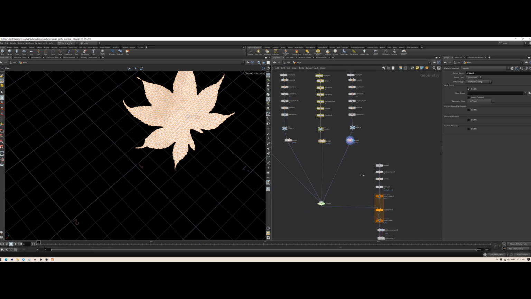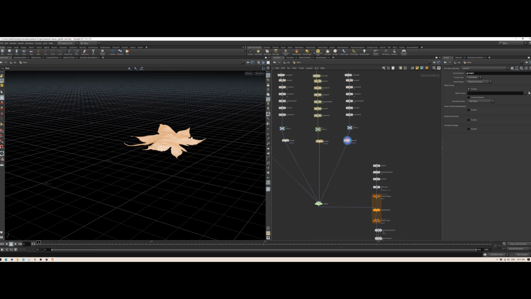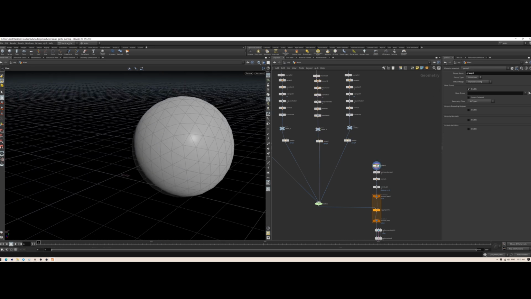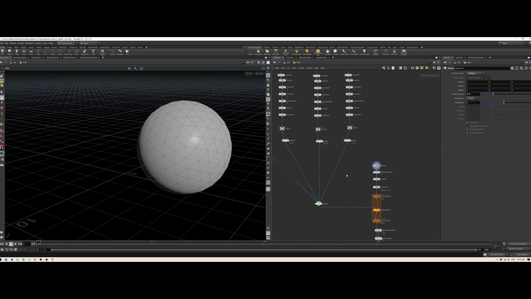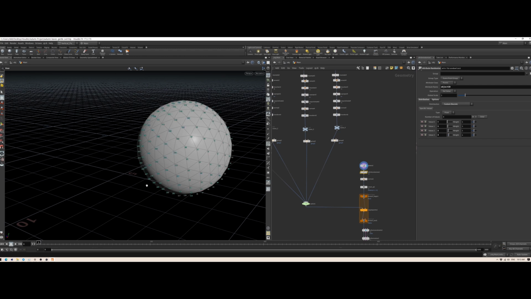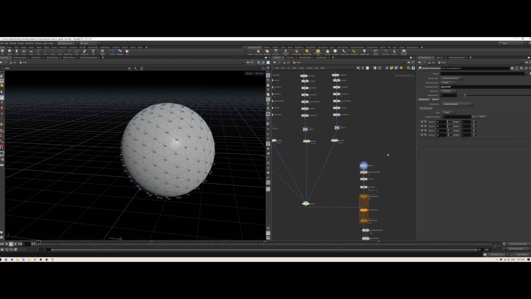And now we need to set up the something that we will copy these leaves onto. So I started with a simple sphere. It's a polygon, and its frequency is set to 5. So now there's a tricky part. So we will need to introduce another attribute to each of the points of this sphere.